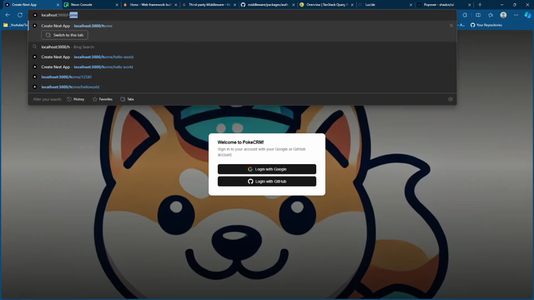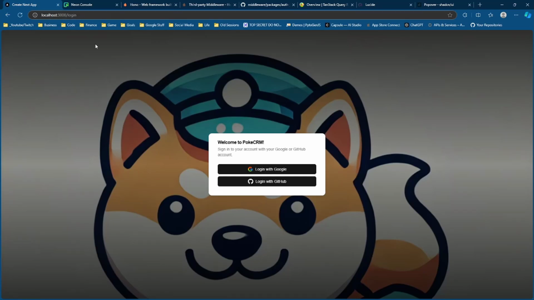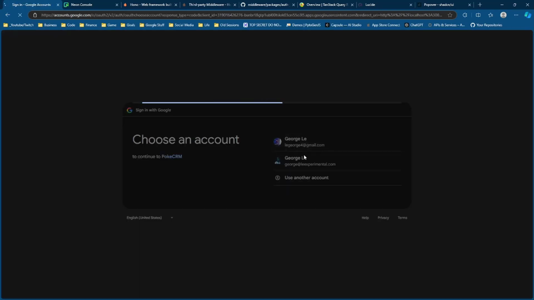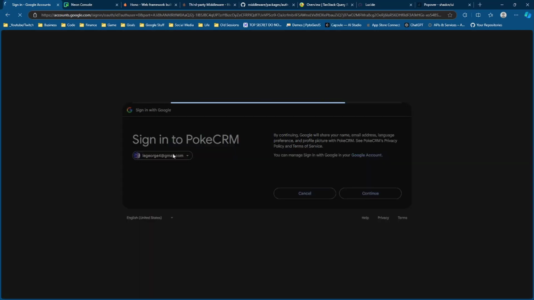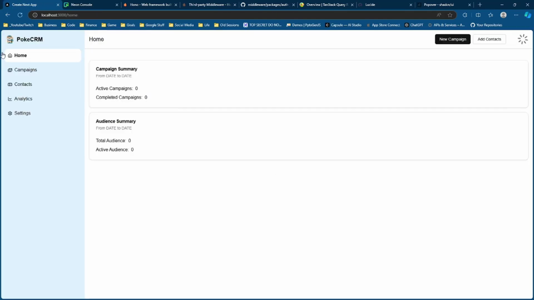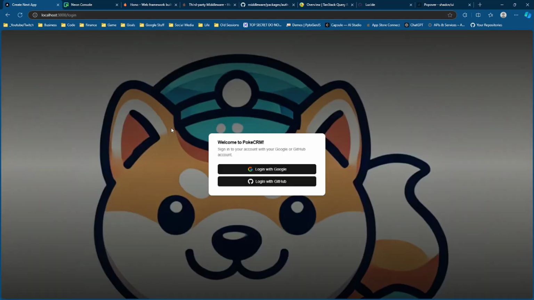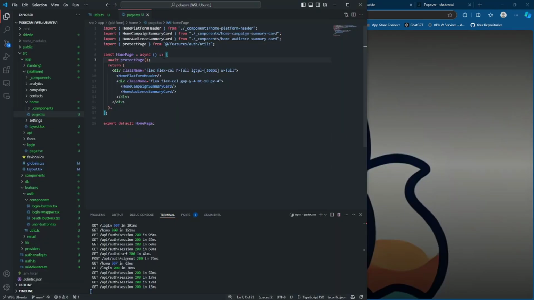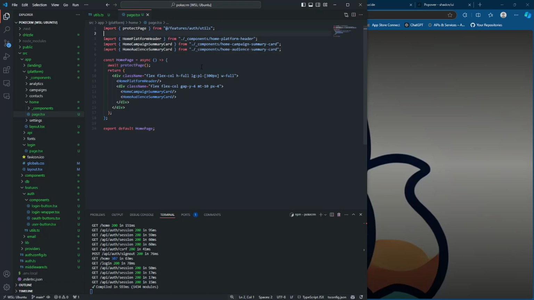If we try to go back to home, we get redirected back to login. If we sign in, we get sent to home. If we log out, we're booted back to the login screen. Cool. Awesome. So now we have everything protected.